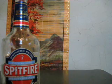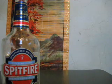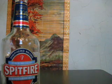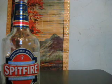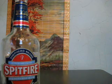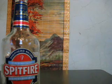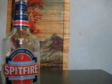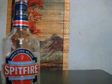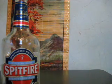Now, Spitfire has a very unique taste. I have never tasted a beer that is this bitter. This is probably the most bitter dry beer I have ever tasted in my life. And I'm not saying that's a bad thing. I'm going to use another description here, and it's going to sound bad, but it isn't bad. When I drink it, it starts out, you get sort of the spicy, bitter hops. There's maybe a little bit of citrus in there, but it's mostly a spicy hops flavor when you start out. But that quickly dissolves, and you're left with a very, very bitter taste that really sits on your tongue. Very sort of a heavy, bitter taste.